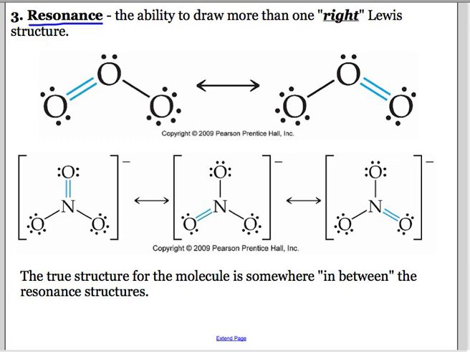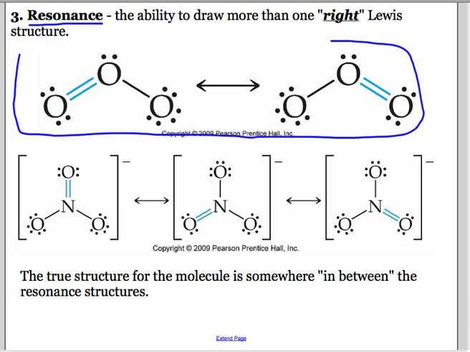So there's two examples here. The first one here is ozone, and you can see there's two different ways to draw it. Basically what we're saying is, should the double bond be on the left or should the double bond be on the right? This is after doing need, available, share and drawing everything. You may draw one and your partner may draw it slightly different. So the answer with resonance is there's really not either of these two. What happens is it's kind of stuck in the middle of these.